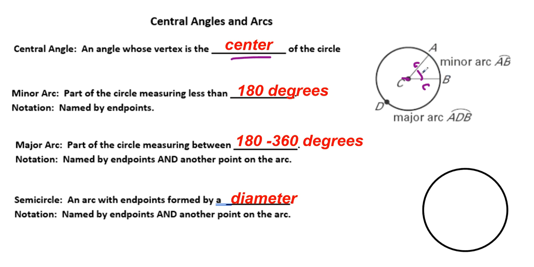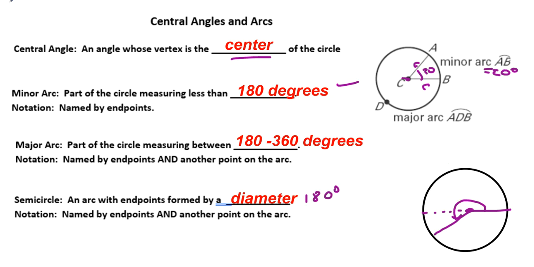So that's a very important definition. This is 20 degrees. The measure of arc AB is equal to 20 degrees. And this would be a minor arc because it's less than 180 degrees. A major arc would be between 180 and 360 degrees. So I can have a circle down here. Let me do a central angle of a really big one. So I'm doing this angle right here. This is bigger than 180 degrees. This would be a major arc. And a semicircle, of course, would be 180 degrees, a diameter.